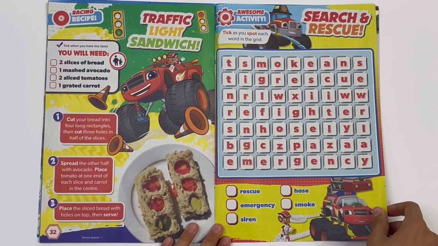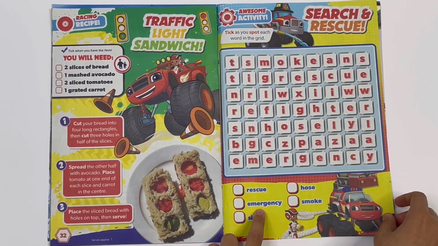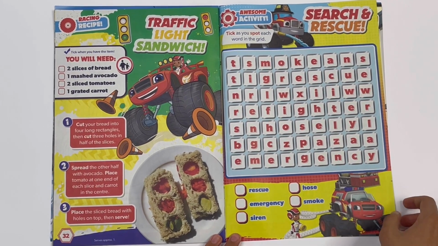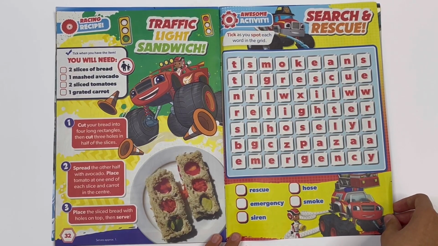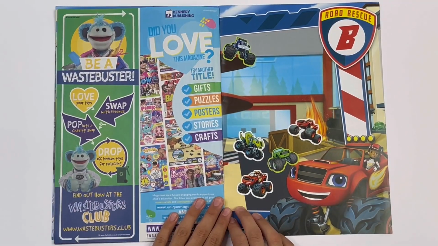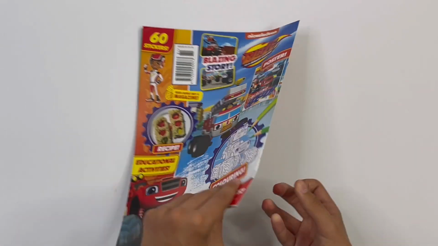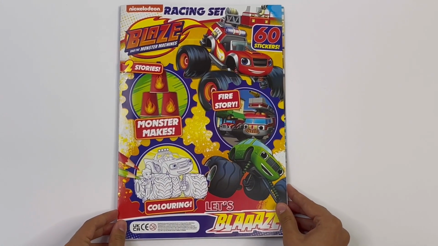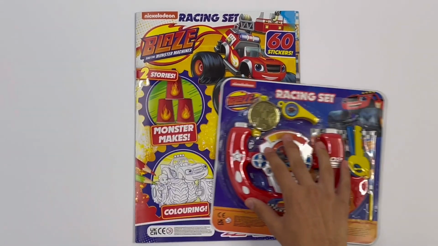Search and rescue. Tick as you spot each word in the grid. Rescue, emergency, siren, hose, and smoke. You can pause the video. And that is the end of the magazine. Now I'll show you the racing set.